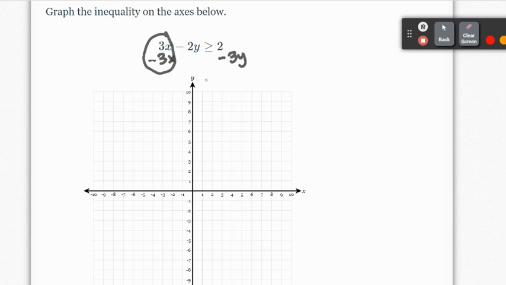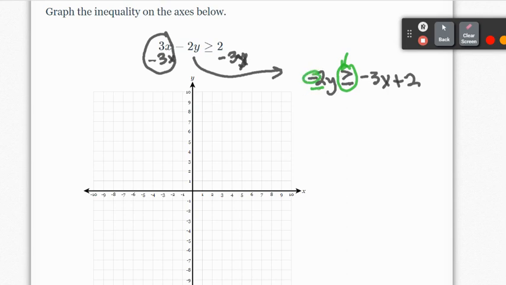So I'm going to subtract my 3x, and I have now -2y is greater than or equal to -3x plus 2. Then, when I divide by the -2, just like the last time, it's a little bit different though. It's not as cute because it doesn't look like an alligator here because the alligator's teeth are on that side. I get it. But still, this is the tail. I know my analogy doesn't work perfectly from the previous example. That's okay. When you divide by the -2, keep in mind you just poked the alligator in the tail.